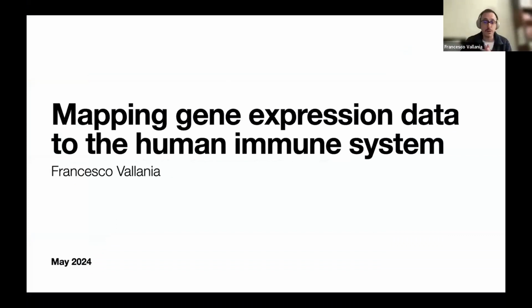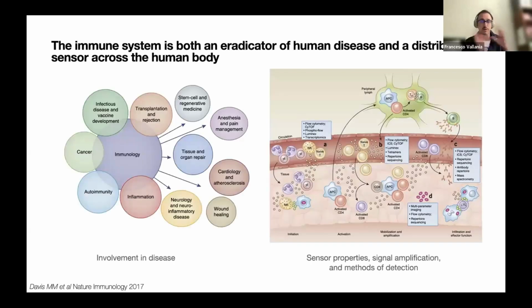Okay, so thank you for having me. Just to level the expectations, my background is in biology. I'm a computational biologist who's been dabbling in ML for different applications, and my goal in science and life is to actually do something really meaningful regarding the immune system. The reason why I care about it is because the immune system is one of the most important and coolest components of the human body.